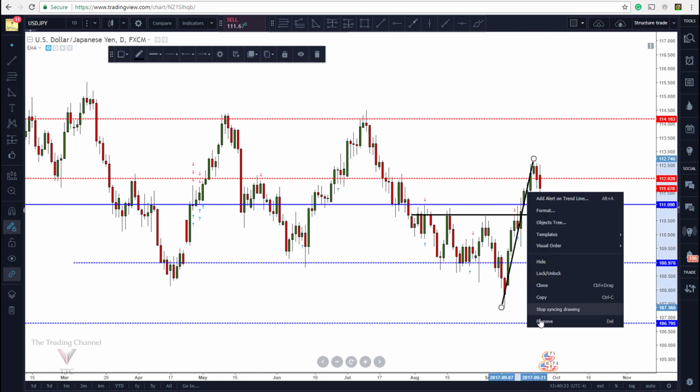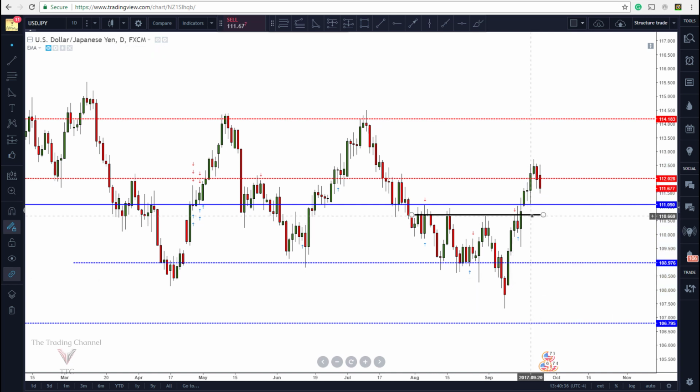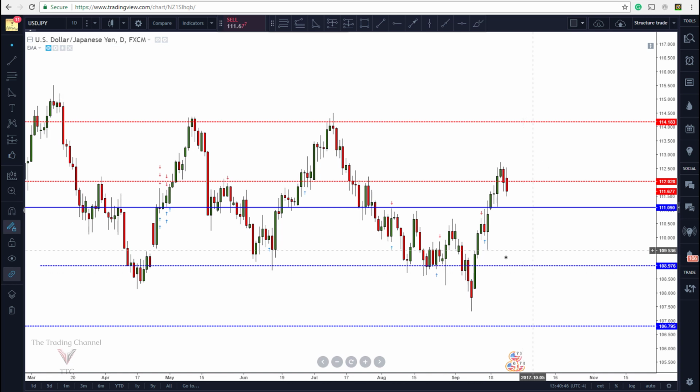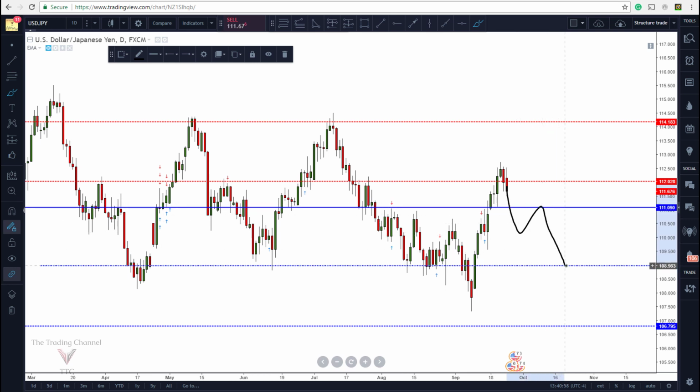So before we do that, let's go ahead and discuss some of these structure levels and the spots that we'll be paying attention to for trading opportunities in the distant future. A little more towards the immediate future, we have the 111.09 zone, and I'm actually going to take you guys down to a smaller time frame and discuss a trading opportunity that we're going to have at that level. But if the market breaks below that level, the next level we'll be looking at for support is 108.97.